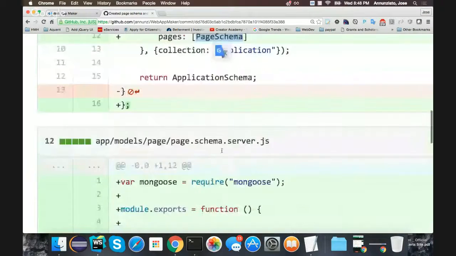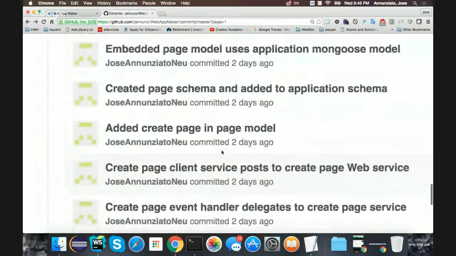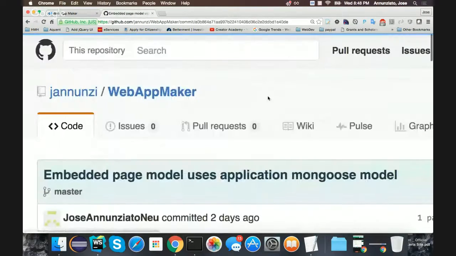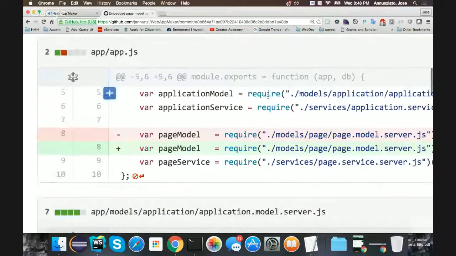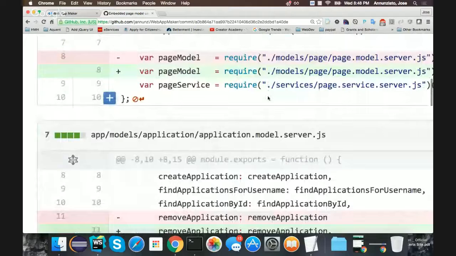All right, so if we want to add a page, okay, we want to add a page, then we need to. So now, whenever we want to manipulate the list of pages, we're first going to have to fetch the application, right? Fetch the application. We look at the array of pages, and then we push into that array, right? And then we save the entire application back into the database, right? So now in MongoDB, the preferred way of implementing schemas is this way, right? To, whenever possible, embed.